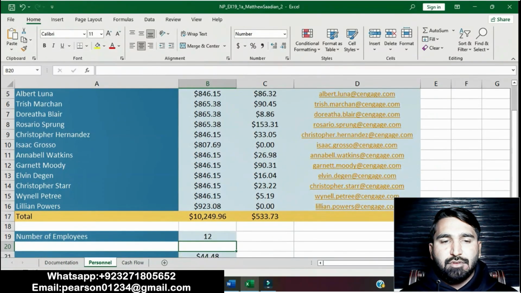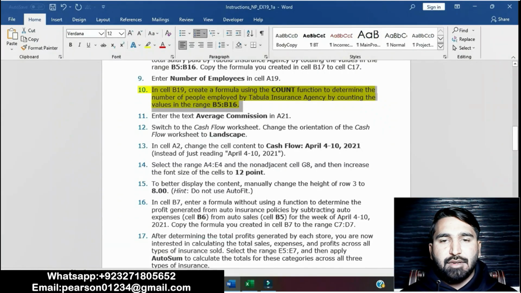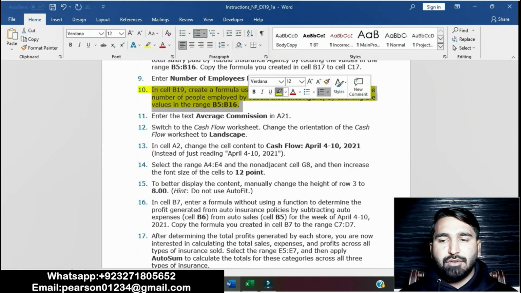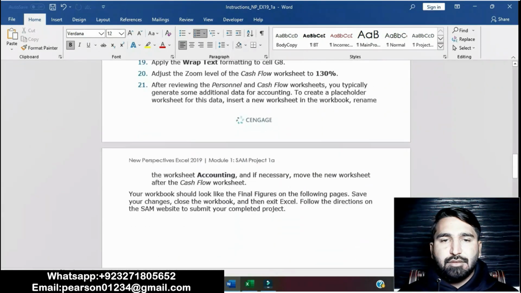It will show the number of employees in cell B19. Okay, you can see I have done this.